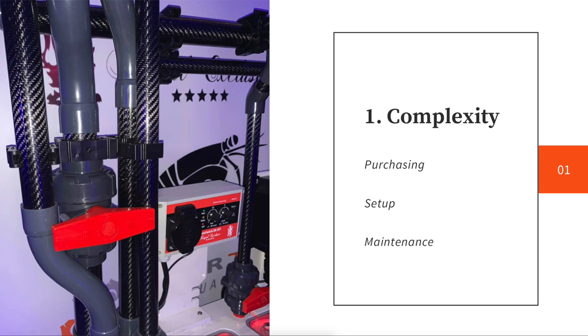Probably one of the most important parts of complexity is the ongoing maintenance. We need this tank to be as easy as possible to keep. That may mean we're going to be a little bit limited in our livestock selections. We might not be able to have SPS — in fact I'd be certain we won't have SPS. We might not even be able to have LPS; it could be purely a soft coral tank. New people to the hobby don't mind — they don't care about Acropora, Monte Caps, or Milliporas. But they do like soft corals, beautiful Zoas, and big leathers. That will also keep our maintenance complexity as low as possible.